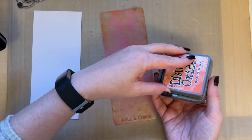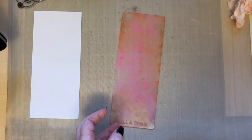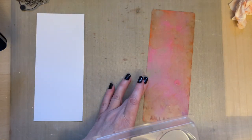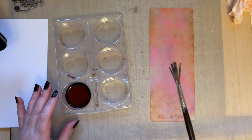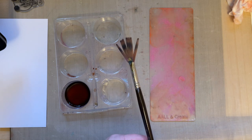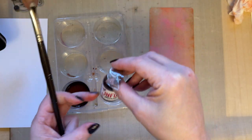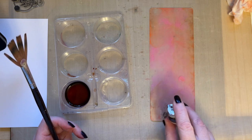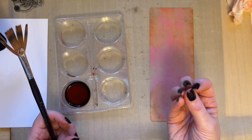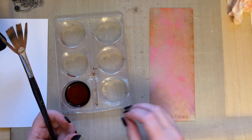Just smoosh the ink on, sliding it across rather than pressing it down to avoid square marks. Now I'm going to take some infusions. I could add the infusions directly to the acrylic block and then spritz with water — the color would actually be darker. I'm using Sunset Beach. Adding infusions directly gives a lot darker and richer result because those crystals are directly on the acrylic block.